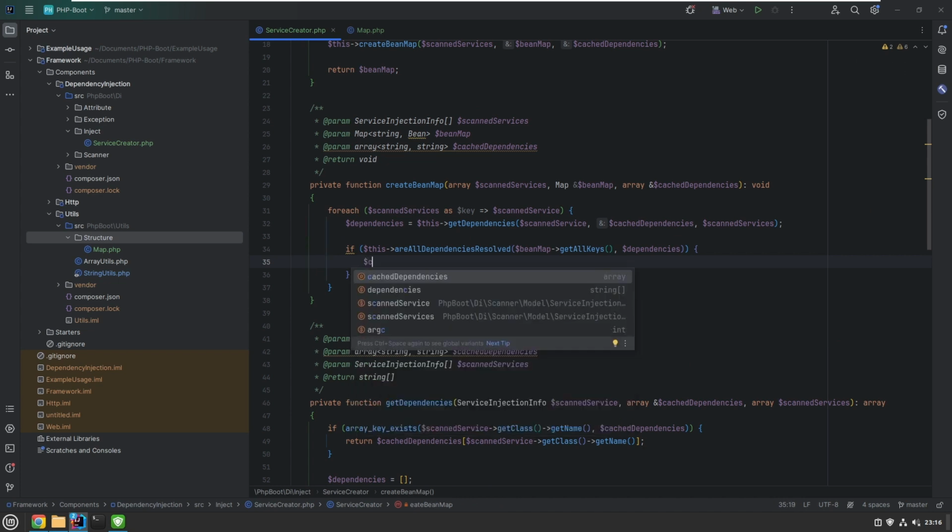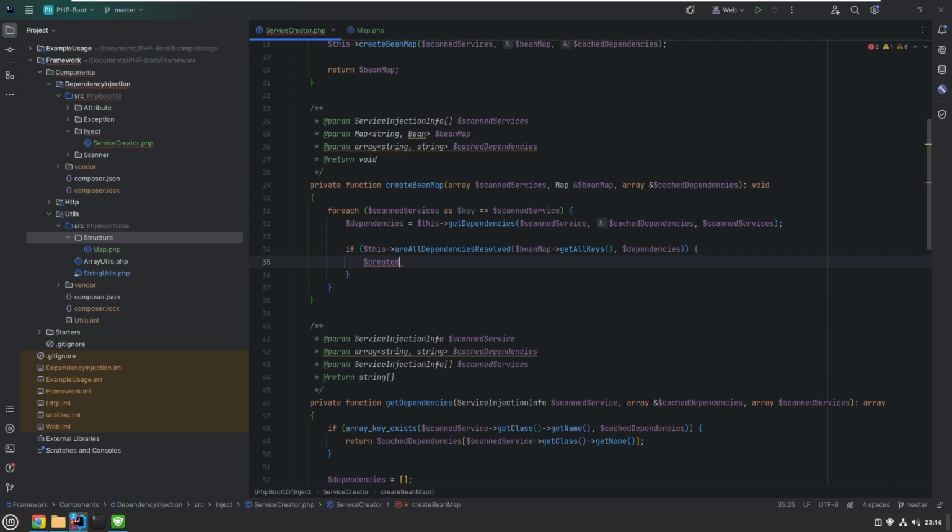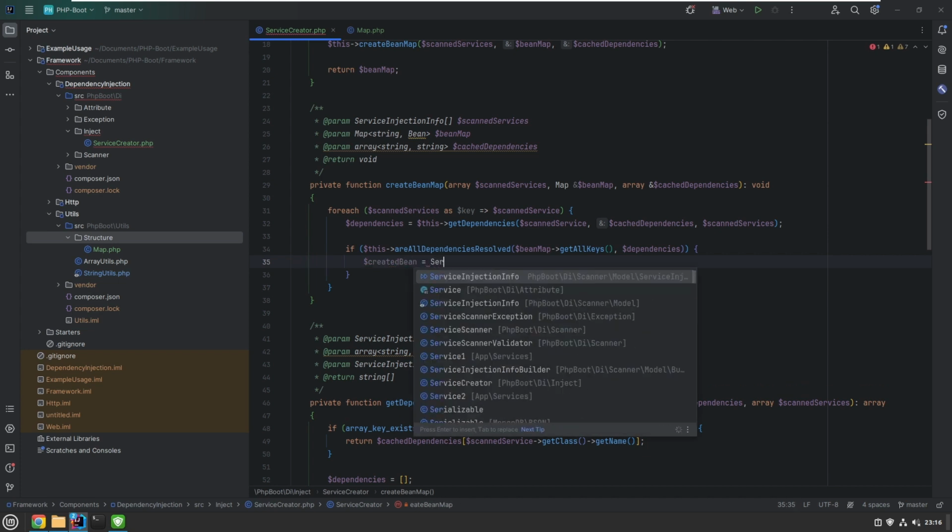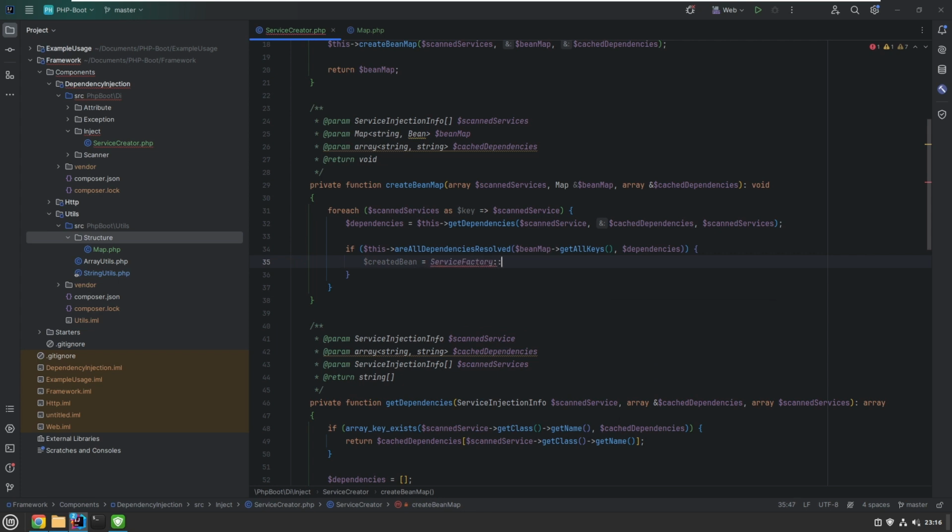Now, how will we instantiate it? So we will have a new variable created bean, and we will have a new class called service factory, and this has a public static method create bean. What does this accept? A scan service and a bean map. That's all it needs.